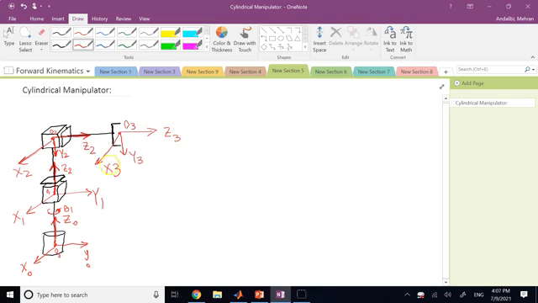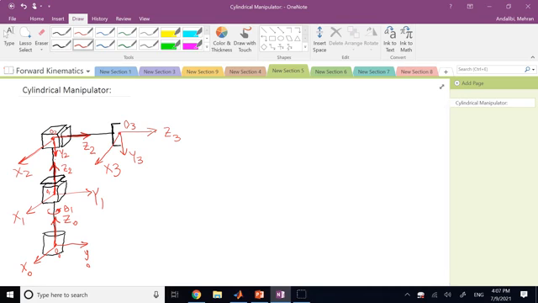Definitely, because then it would be parallel to Z2. It has to intersect it and be perpendicular to it. So any of these two could be X3. But if I want to go with that NSA convention, or SAN, let's say, it has nothing to do with the NSA in the government. So SAN, or ASN actually, approach, slip, and normal, then this is exactly matching that. So these are my frames for the DH convention.